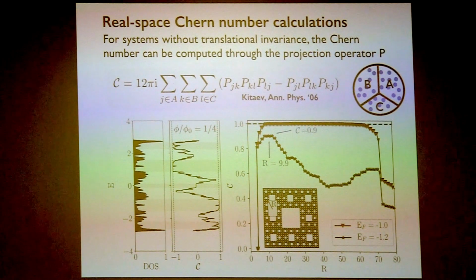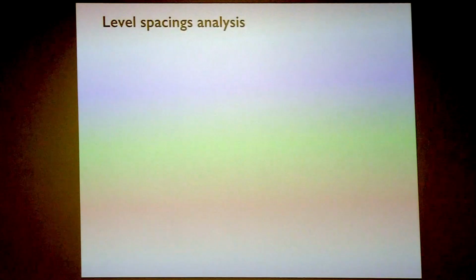And also, one may ask, well, the Chern number is supposed to be an integer. This is something which we learned. But as I said, most of the time we are dealing with low density of states regions. They are not fully gapped. So for example, in this part where there is a gap at 0, it's actually quantized.